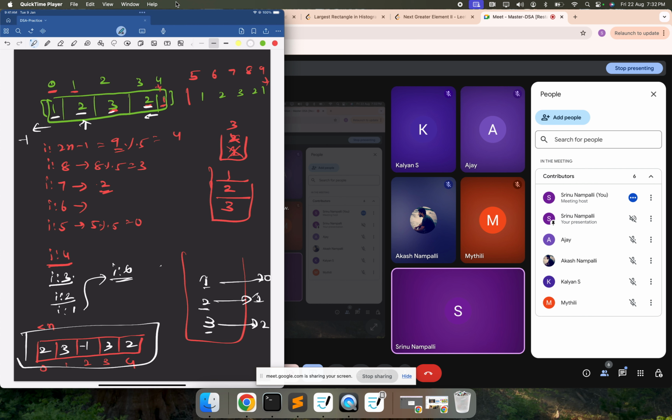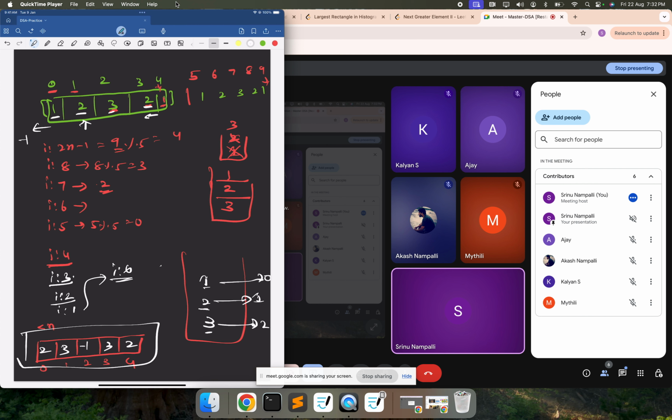We need to remove one. Then in that case 4 will remain the same, right? Yeah, your thought process is correct. So whatever thought Akash is suggesting is correct, but we need a little optimization on that algorithm.